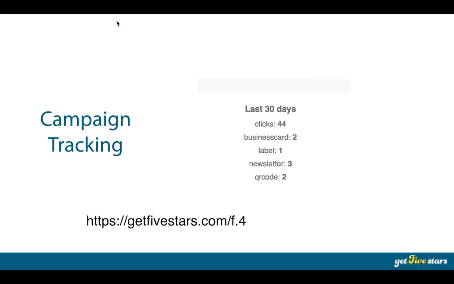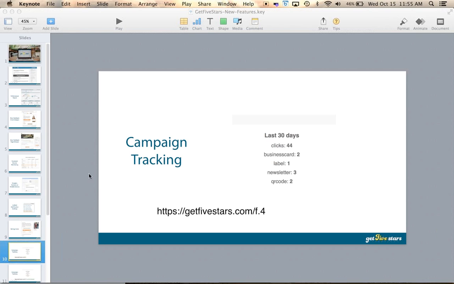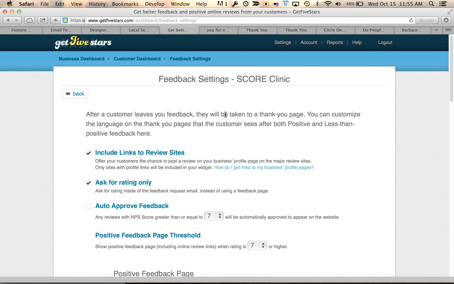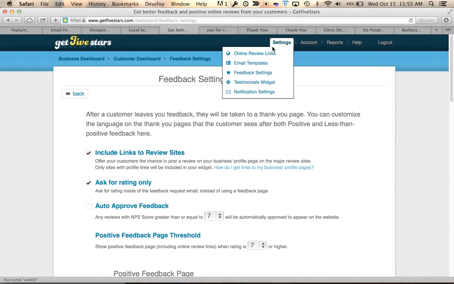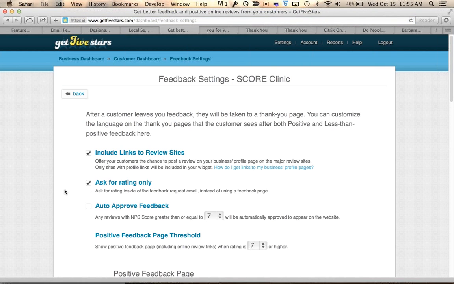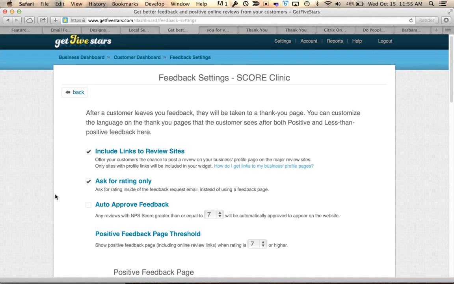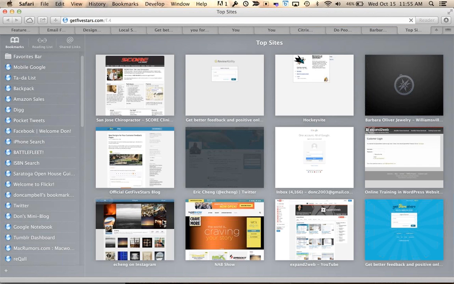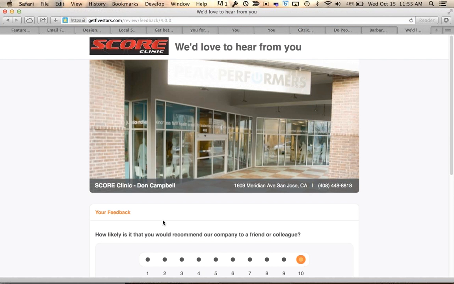Last thing I just want to show you is, I think someone else asked earlier, what are the other ways I can interact with the system? Well, you probably know this already, and if you don't, this is a really good thing. Let me just show you. Let's say that you have an existing system that's sending out emails to your customers, and you're not going to use ours to send them out. I can go into feedback settings and get a unique URL for my business, right? We have this feedback URL right here that you can put in your email signature, on a postcard, or anywhere you want, and if anyone clicks on this URL, it takes them directly to your unique feedback page.